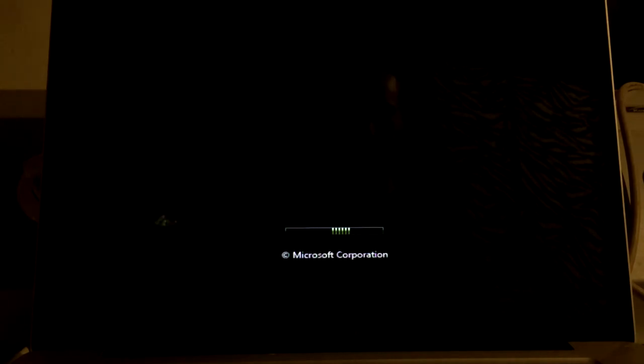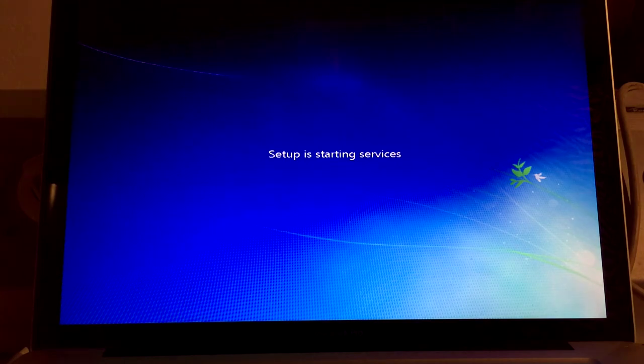So once it does that, you should see this screen here as it starts to finish the Windows installation that you began in the virtual disk. Basically, that's what we did here: we took half of the installation and completed that in the virtual disk, which put enough of the installation files into the virtual drive to be able to start up the Windows setup.